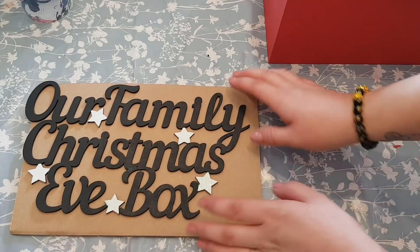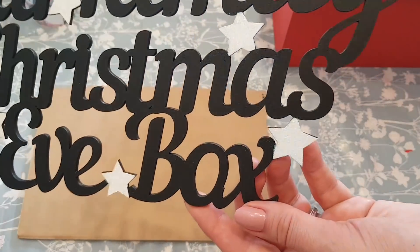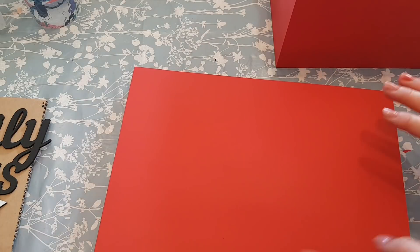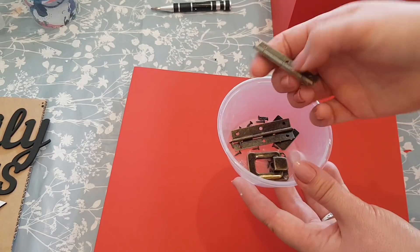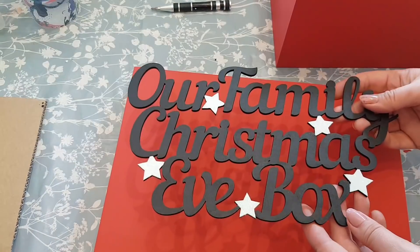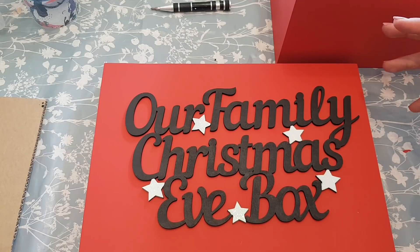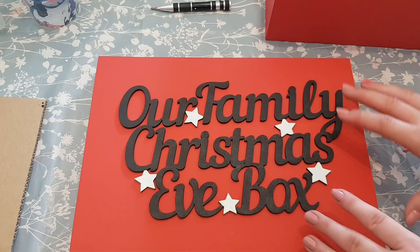So this is all finished — I haven't sealed it yet. I've done all the other stars so they're all sparkly too. All that's left to do now is put the hardware back on — all the little screws and knobbly bits — and stick the cutout on the top of the box. How cool does that look against the red? It looks just like Santa's suit — the red, the black of his belt, and the white of his beard.